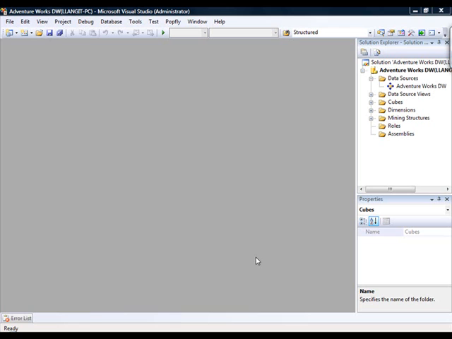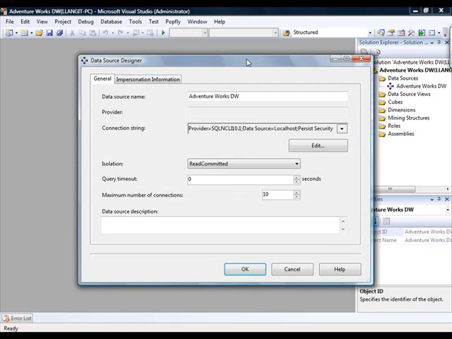We'll be taking a look at the data source object in SQL Server Analysis Services as it's implemented in BIDs. So what I have here is the sample project called AdventureWorks DW that is opened in BIDs, and I've shown how to connect in previous screencasts. In this screencast, we're going to take a look at the data source object itself that exists, as well as creating a new one. So to examine any existing data sources, you just click on the container and then click on the named data source and then double click it, and that'll open up some dialog boxes.